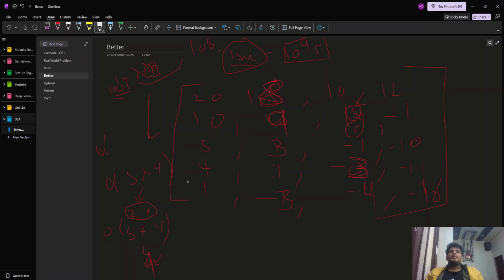Let's suppose we start from here, and we see that this is a positive number. We know that the number above me is positive, because it is sorted in non-decreasing form. So if it is the highest number, below it is something lesser, again lesser, and again lesser.